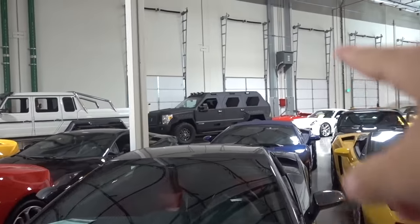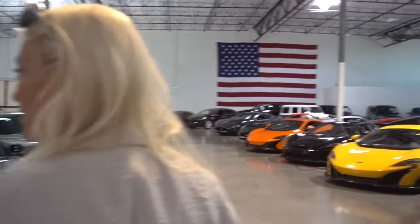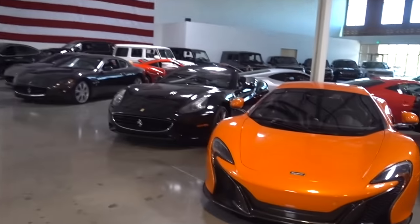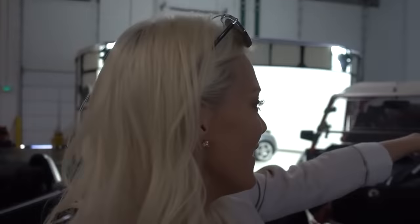Oh look at this — what is that? Oh my god, so you can literally buy any of these, just walk in and go for it — go window shopping or actually buy something. I've spotted the Demon! It's like going into Fashion Avenue to buy something, except you don't see Gucci and Louis Vuitton — you see every high-end car brand there is in the world. You're like, yeah, I'll have that one!